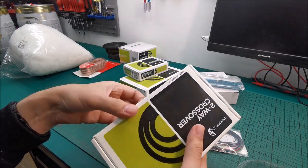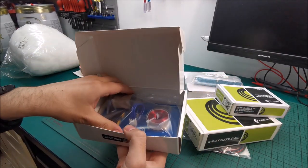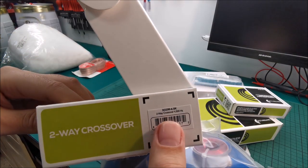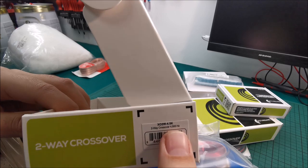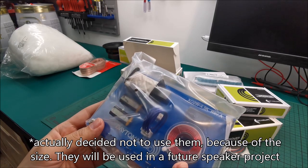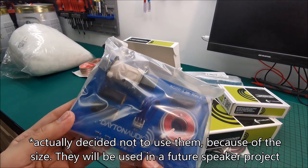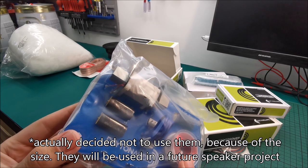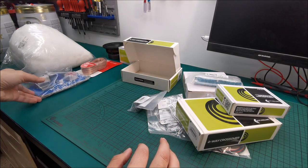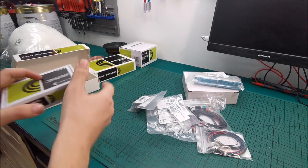Then let's go further. I wasn't sure about the size of these thingies. I think this is the open box. They are a bit big. Most likely way more powerful than they need to be. These are the crossovers, 4500 hertz crossover point, but we will have plenty of space in the beer kegs, so although they are quite big, we will find the room in there for them without absolutely any issues, and I'm sure they can handle way more power than we will be throwing at them, because I don't think we will be throwing more than 15 to 20 watts per speaker. So these are also the crossovers. Let's get them somewhere in there.